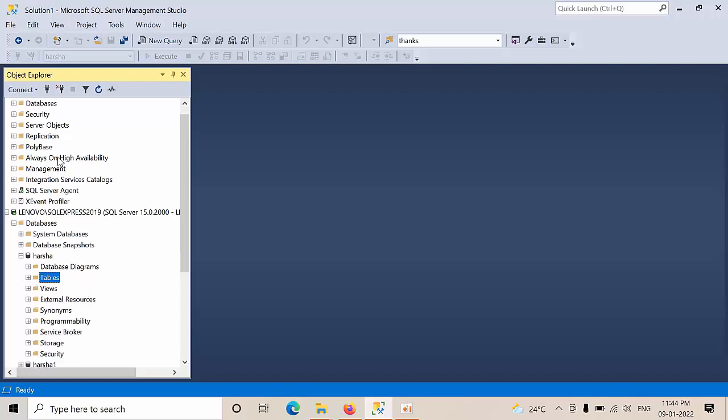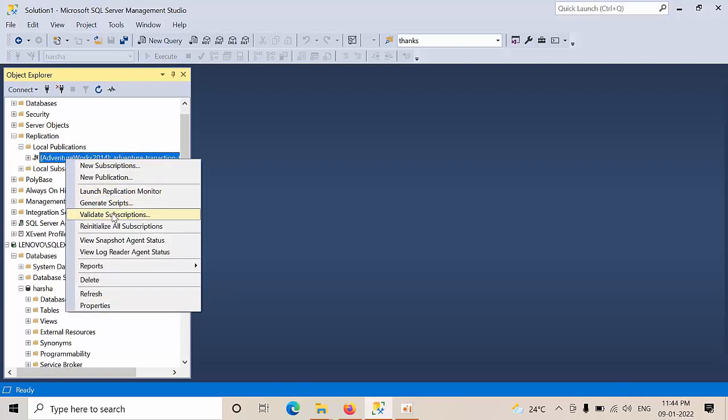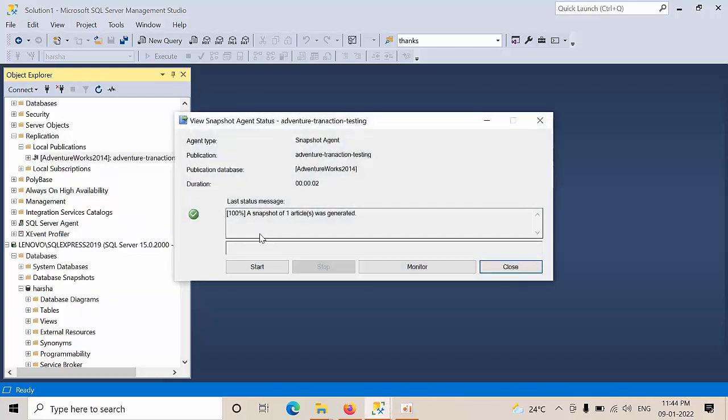Not yet added. So now what I'm going to do is right click on replication, click on the replication monitor. Only one article has been added, right? Click start. See, a snapshot of two articles was generated.